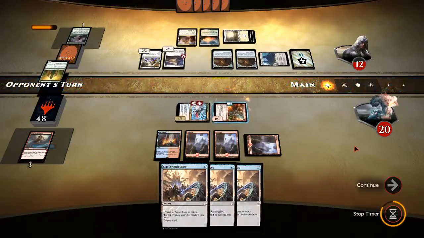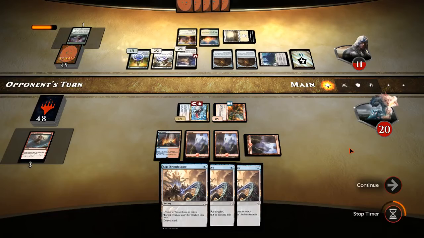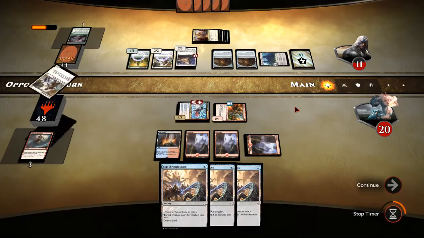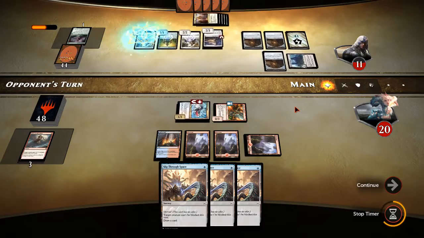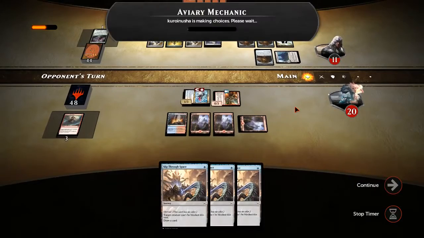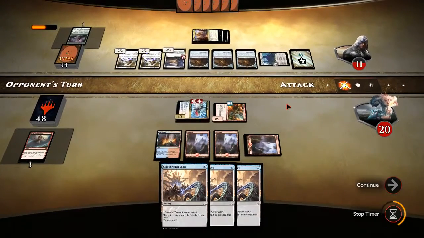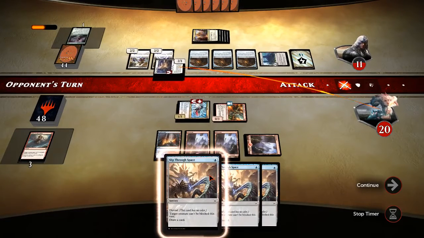So we're not going to block any ground creatures with Thermo-Alchemist, so I'm going to go ahead and trigger it before I forget. Okay, looks like they've got another Aviary Mechanic, so they can take one of their creatures and put it back in their hand and then replay it if they want to. So that's what they're doing. They took the Elvish Visionary and put it back in their hand so they can get some more value here in a second. So now they're going to attack with the Bygone Bishop. Okay.